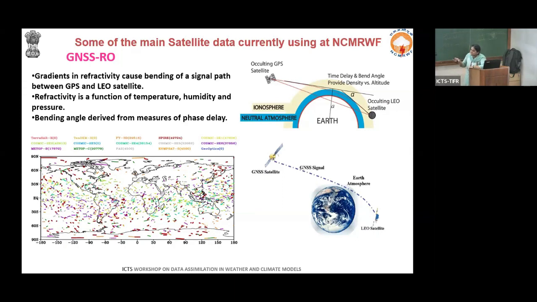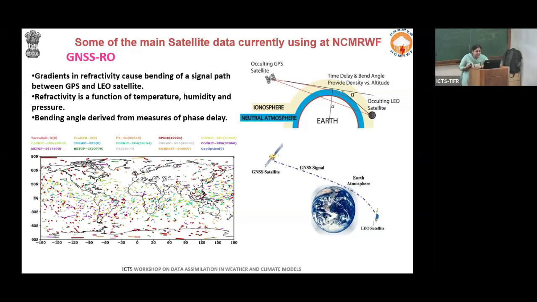If you see, the GNSS satellite is here and the LEO is here, and whether it is ascending or descending, whether the LEO is moving up or down, depending on that the signals are coming and we get the profile. That is how the GNSS RO profiles are coming. Because this is not stationary, the satellite is also moving. Depending on that, at this position the satellite is seeing here, at some other positions the satellite may be here, then the bending or the refractivity is coming from different portions of the atmosphere, and then we get the profile.